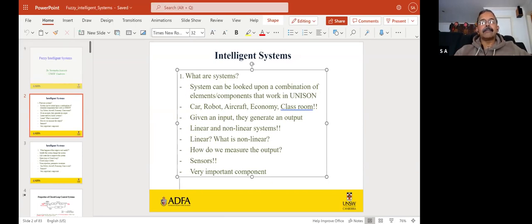And as human beings, we have got a number of sensors. The eyes that we have got, they are the sensors because they can visualize what is happening around us. So they try to give you the output in terms of vision. The ears that we have got, they give you the output in terms of the audio. Any sound that is coming out from outside, we can hear, right? Similarly, the skin that we have got has got sensory touch. The moment you touch a hot surface, it is going to tell us that, okay, it is at 45 degrees, 50 degrees, 60 degrees. So we have got sensors in that sense. Like these car, robot, aircraft, when we talk about, they all have sensors. And that's a very, very important component of a system.